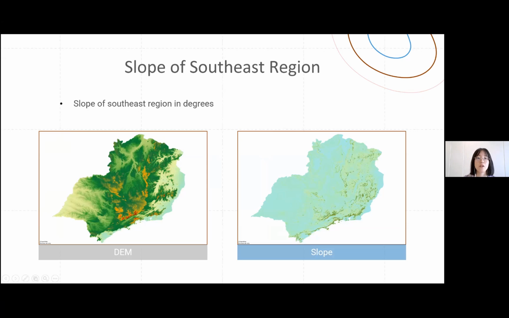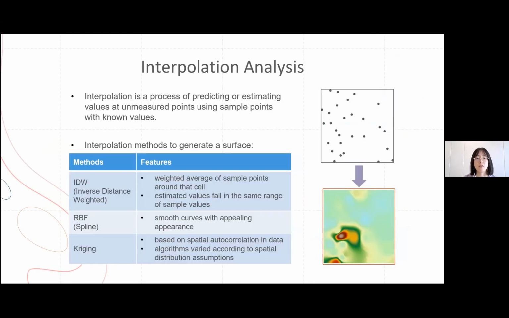So here, the interpolation analysis tool is very commonly used, not only in raster analysis, but in GIS projects generally. Because in reality, although we want to know some values like elevation or precipitation for the whole study area, we can't have a measurement at each location in our study area.